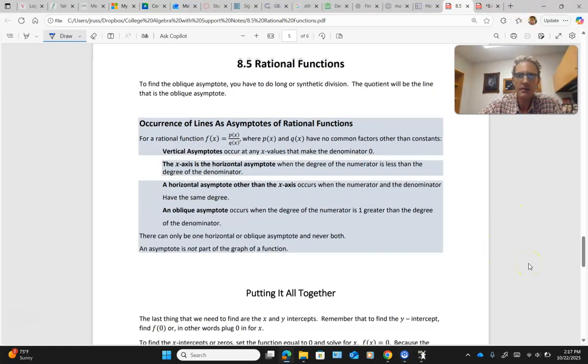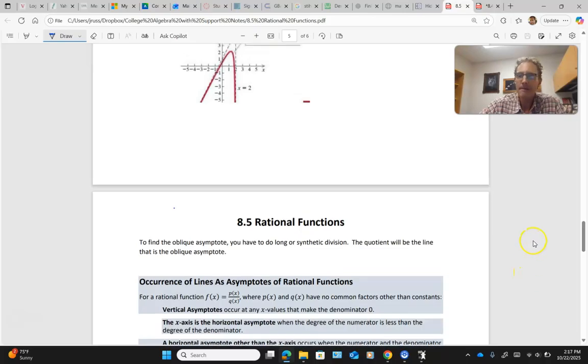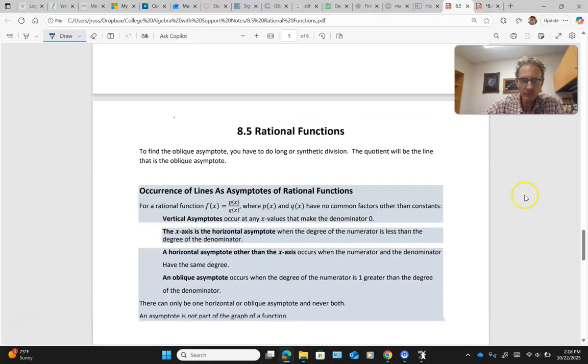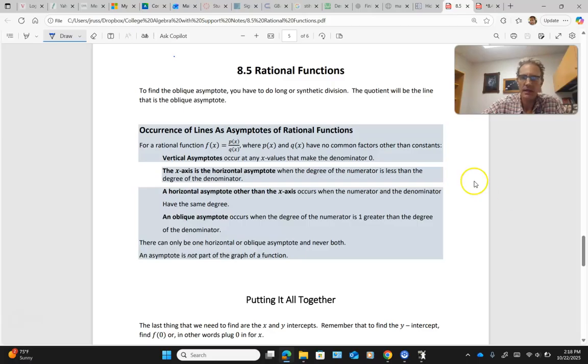Alright, welcome back guys. We talked about what rational functions were, how to find their domains, how to find their vertical and horizontal asymptotes, and you shouldn't have to find their oblique asymptotes. Okay. And the last thing we're going to do is kind of put all this information together and see what the graph of some of these rational functions look like.